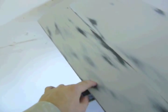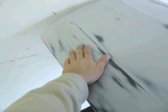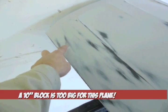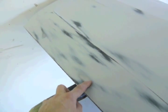See that metal right there? And metal right there. Well, this door has like a valley right here. And so what they did here was sand this with a 10-inch block. And again, they kept sanding and not assessing the situation. So always use the right block or things like that will happen. And you got to reprime.